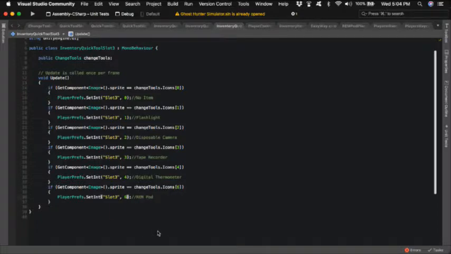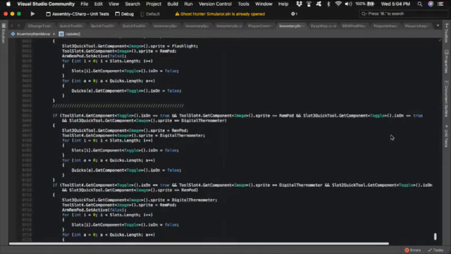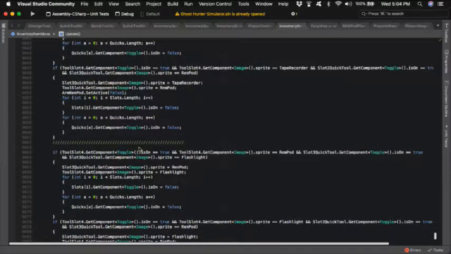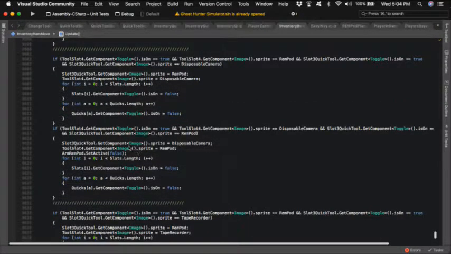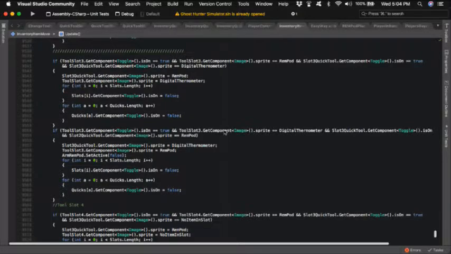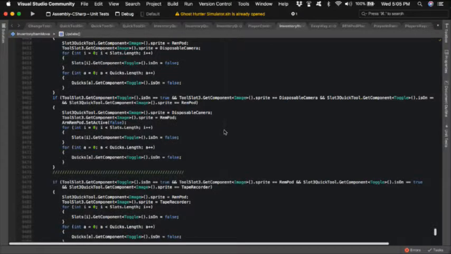Oh, no, that's so I can change it. Okay, so I really don't want to open up this thing. It has to be near the bottom. Quick slot 3. To these slots at the walls. This has nothing to do with it. Quick slot 3. Quick slot 3. Flashlight. Next one is tape recorder.